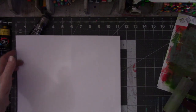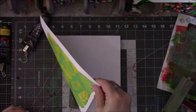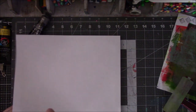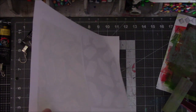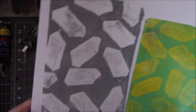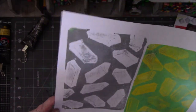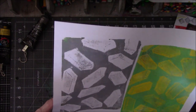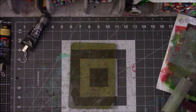Okay. Come on. Pull. There we go. They don't even look like books. They look like crystals. Okay, perhaps it needed color on the back side.